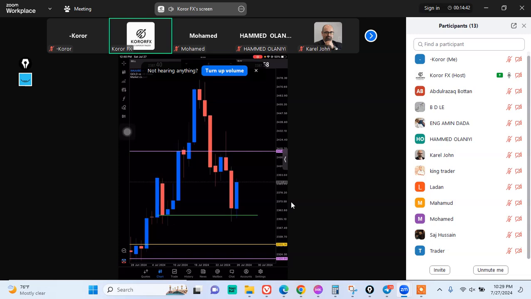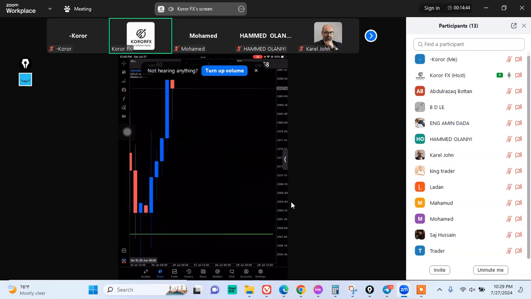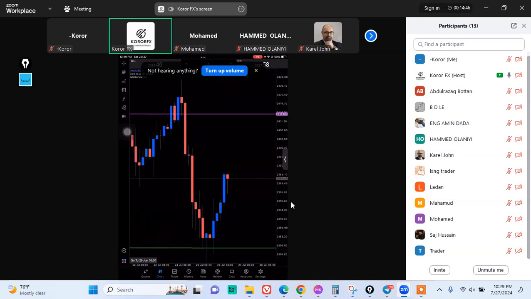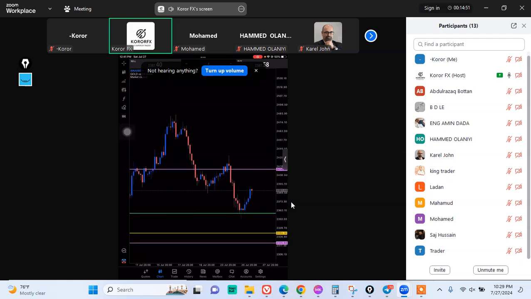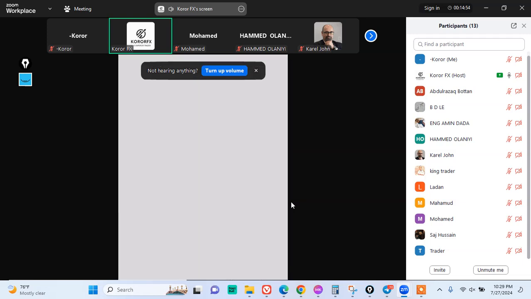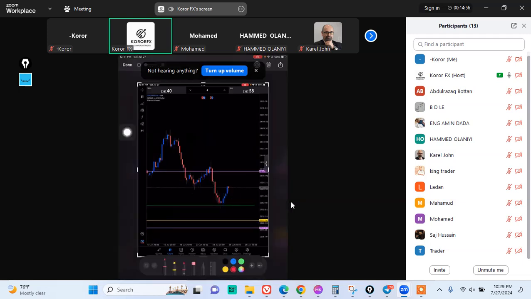Let us go one time frame lower than the daily, which is H4, so that we get a breakout. If you guys see, before that we have to look for it. Some guys ask me, where can we get the breakout? So this is, for example, the support level, which is the daily, right? The price was moving, and then came to the support level, just like this. You see, this green line is the daily, which is the support.